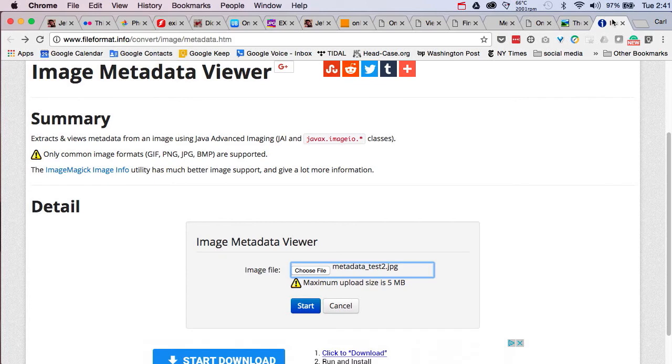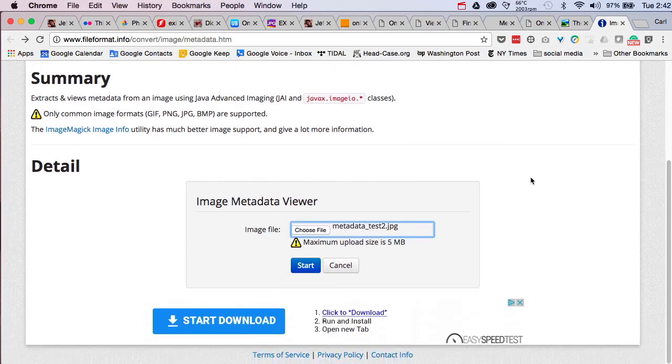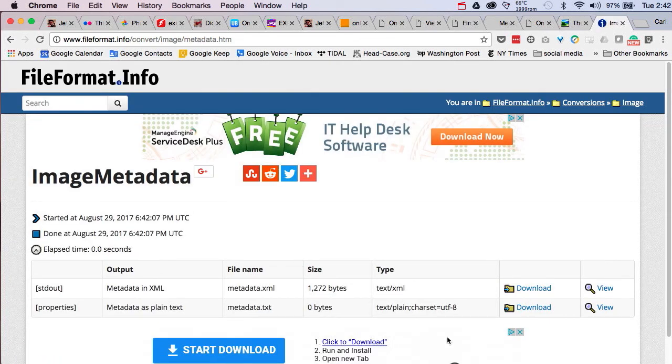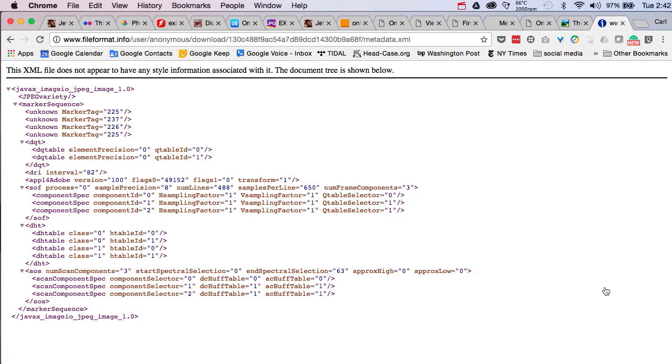And last, and quite least, we have fileformat.info. We'll send it a file. This site purports to return your data in a downloadable file. But when you look at the file, it can either be an XML file or a text file, and there's nothing in it.